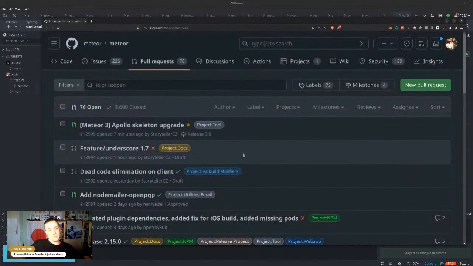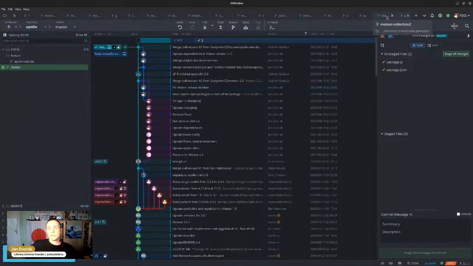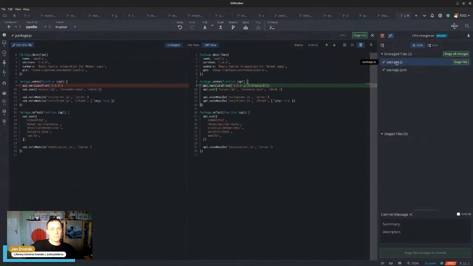Now then, let us take a look on, well, we'll have to get the, okay, so it's package JSON, nobody cares about that one. And the only thing it looks like that we have to do here for the Apollo package itself is to add the 3.0 compatibility.